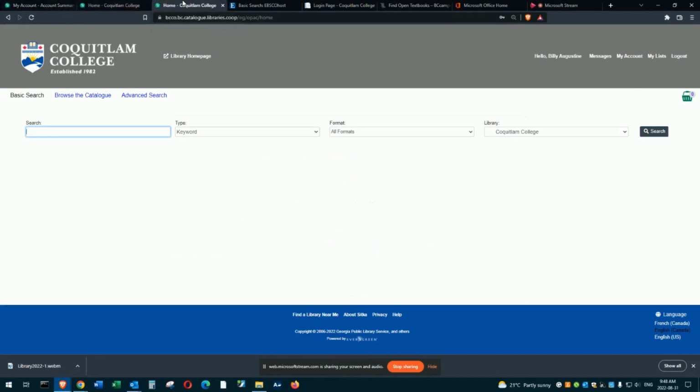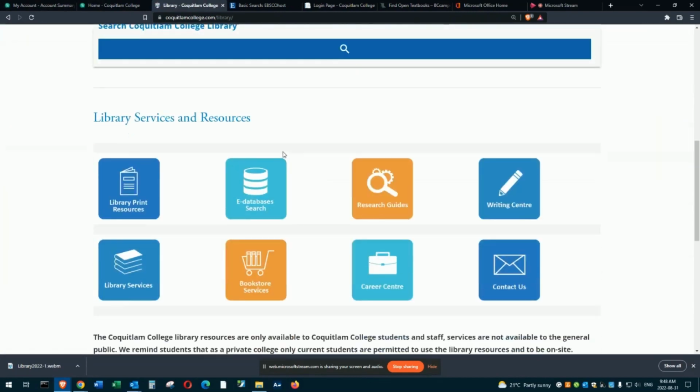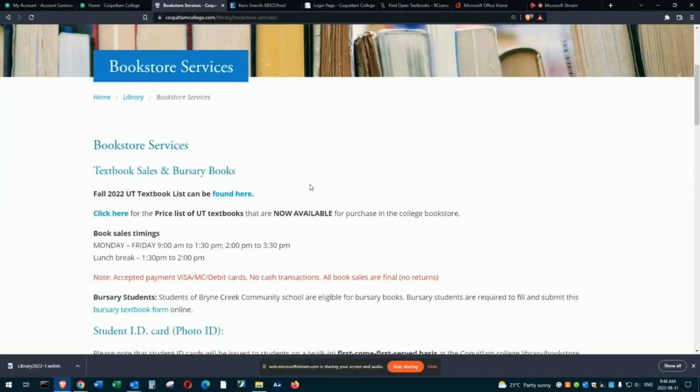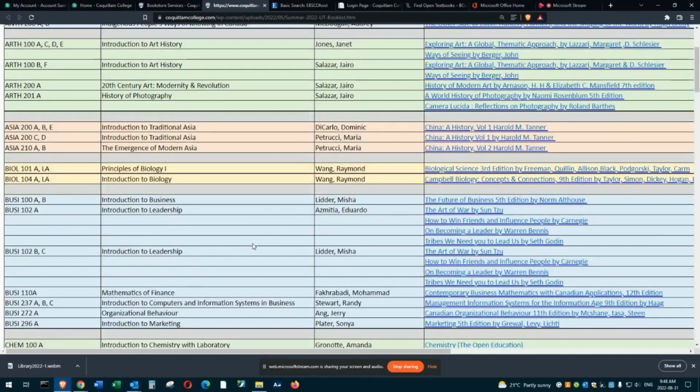Now let's go back to the library homepage. On clicking on the bookstore services, we see that the fall UT textbook list can be found by clicking on this link, and you can see the course, title, the instructor, and a link to the book.